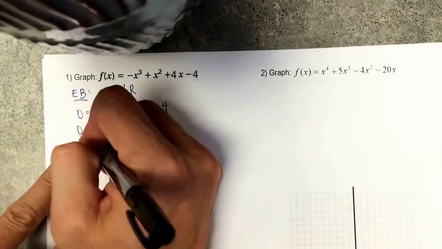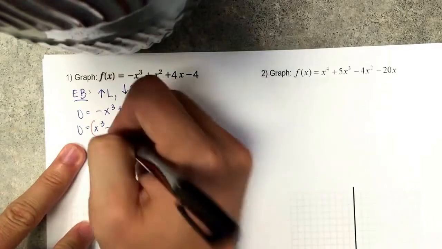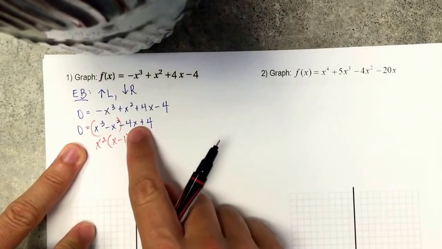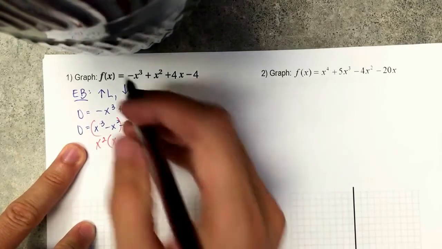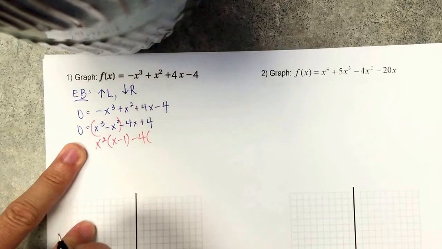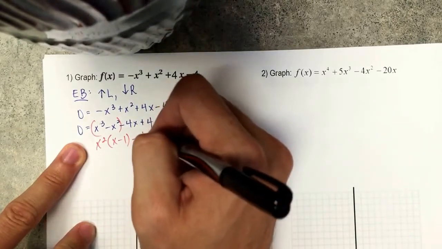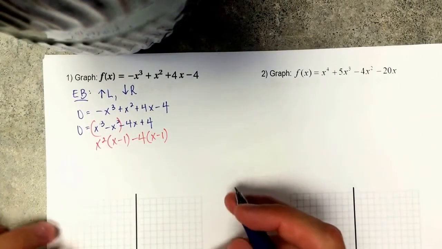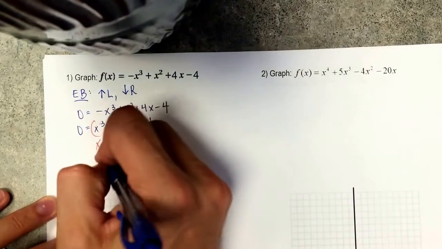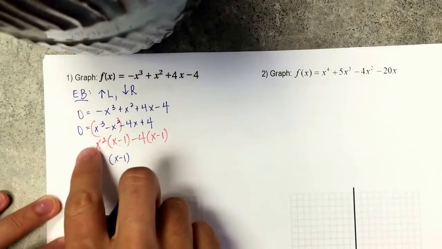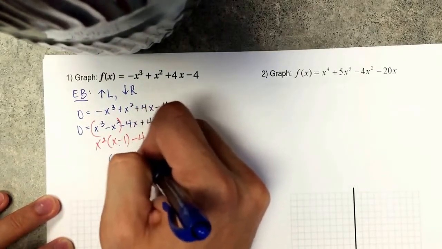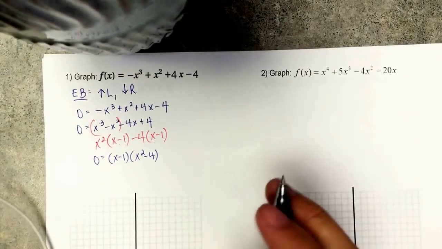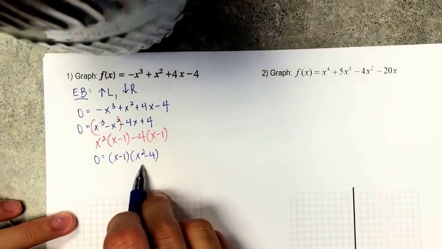There's an x squared in common. What's left in those 2 terms would be an x minus 1. Second 2 terms, I'm going to take a negative 4 out. And what would be left in those two terms is an x minus 1. So once we've broken those groupings apart, now we can rewrite these as x minus 1 once and x squared minus 4 in its own parenthesis also. Now in this particular case, you can continue to factor. This is plus 2 and minus 2.